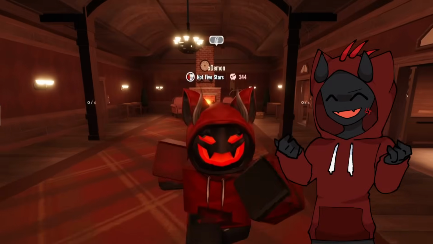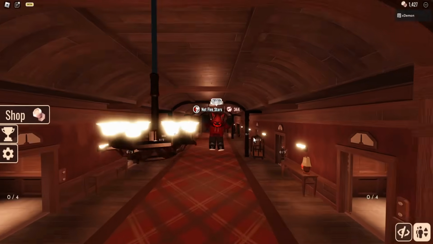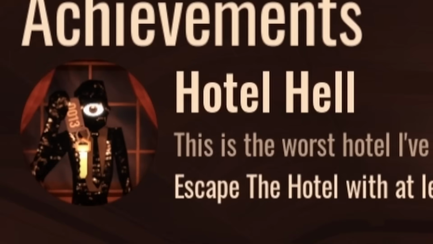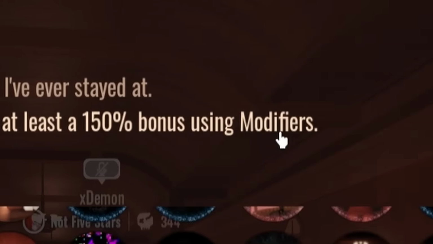Today, guys, I'm going to be attempting to beat Doors Hotel on Hell Mode. If you don't know what Hell Mode is, it's basically enabling a bunch of mods in order to unlock this badge right here called Hotel Hell. This is the worst hotel I've ever stayed at. Escape the hotel with at least a 150% bonus using modifiers.